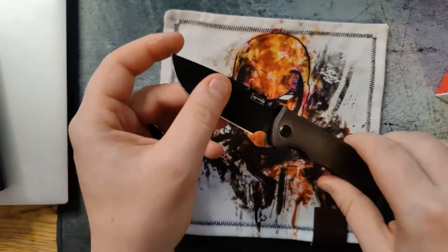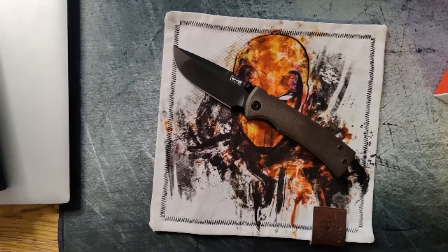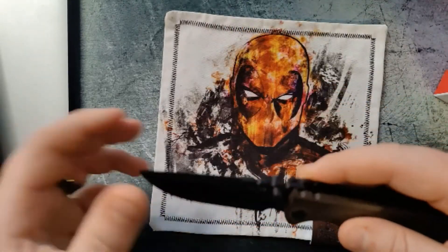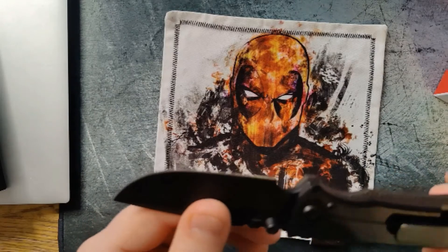If I had to give this a rating, I'd probably give it about four out of five. The loss of one star comes from the fact that this should have been a liner lock, not a frame lock — a liner lock would have made this easier to open. After I bought it I did some research and everybody runs into the issue where they try to grip it too tightly and they can't flip it open, and they beat up their thumbs on those thumb studs. Aside from that small gripe, I'm very very satisfied with it. I think it's a piece that everyone should have in their collection, especially if you use your knives like I do — this will defeat many Amazon packages, no problem.